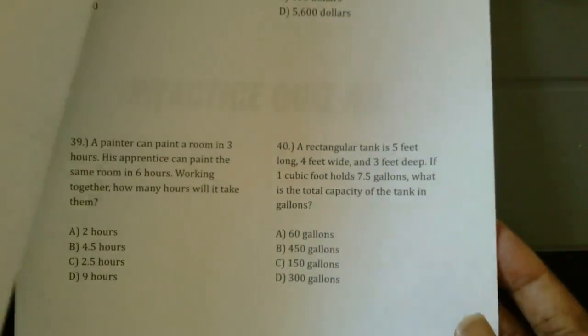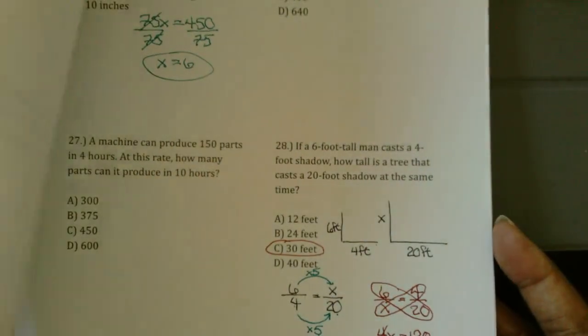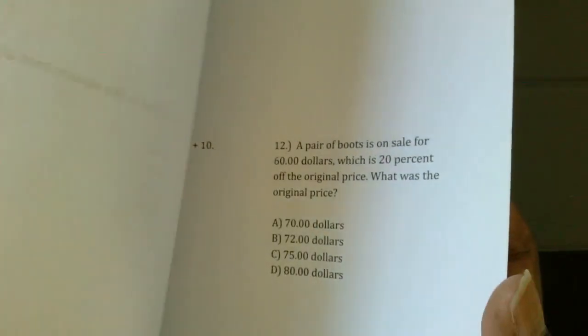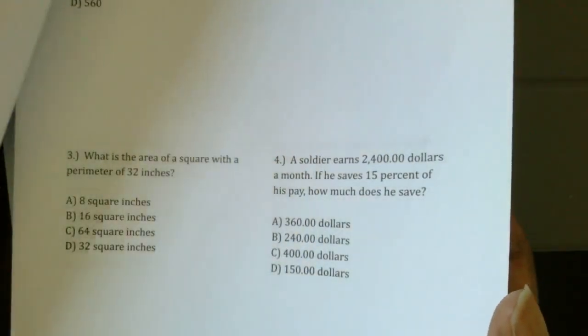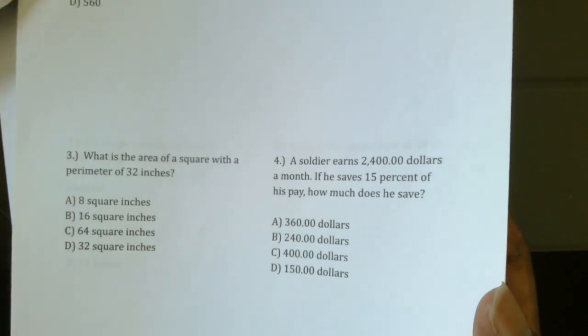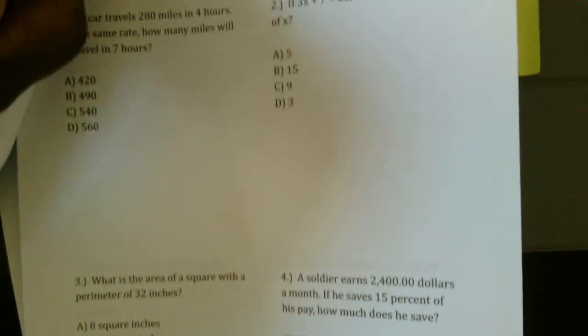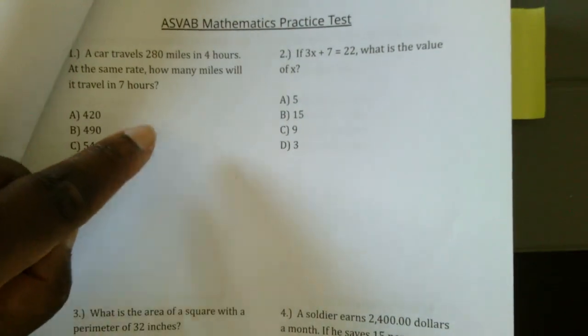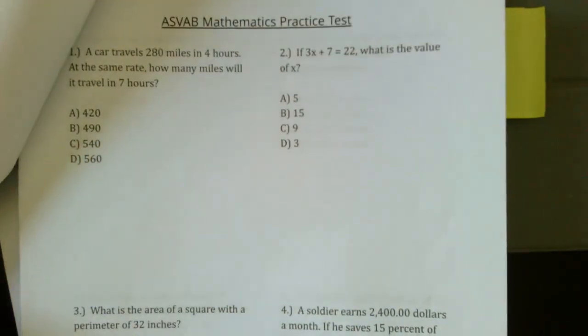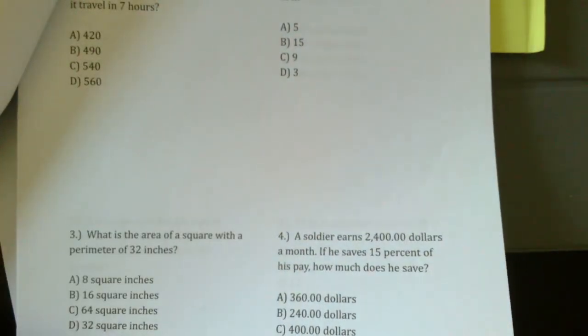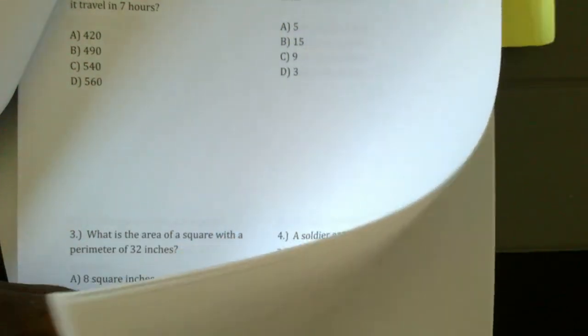So each quiz is usually around like 40 questions. Okay, so you have to practice. So basically, let's say you're taking quiz number 1. You're sitting alone in a room with a timer and you're timing yourself. ASVAB people, you're basically given 1 minute per problem. So that means if you have 40 questions here, that means you're giving yourself 40 minutes to finish this quiz. And after you're done, you can check your answers.